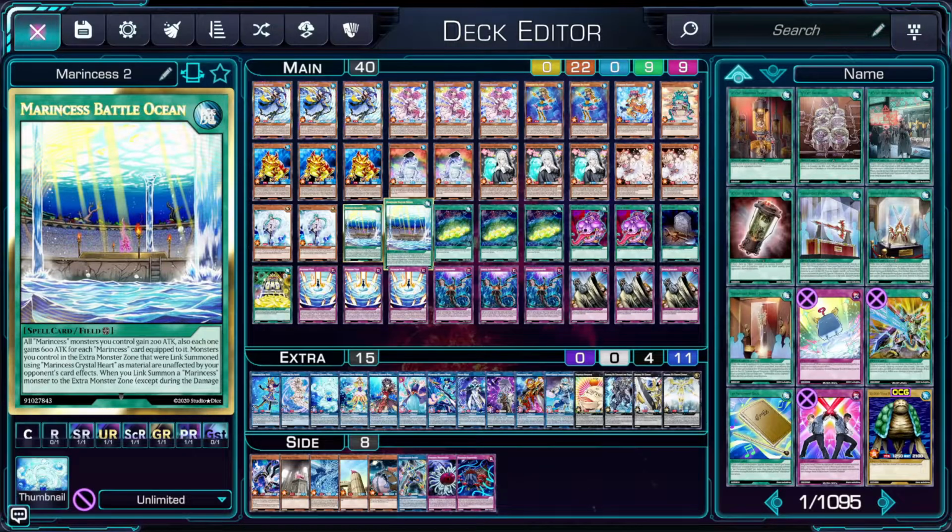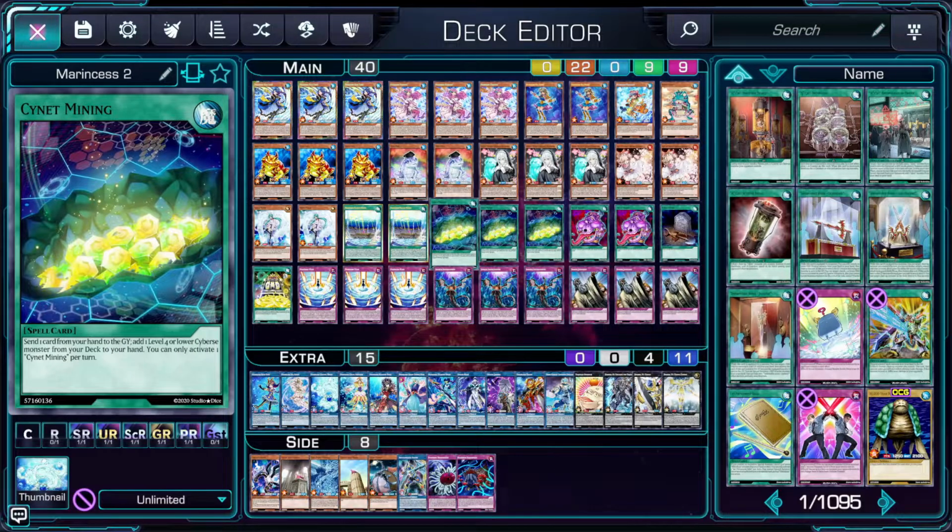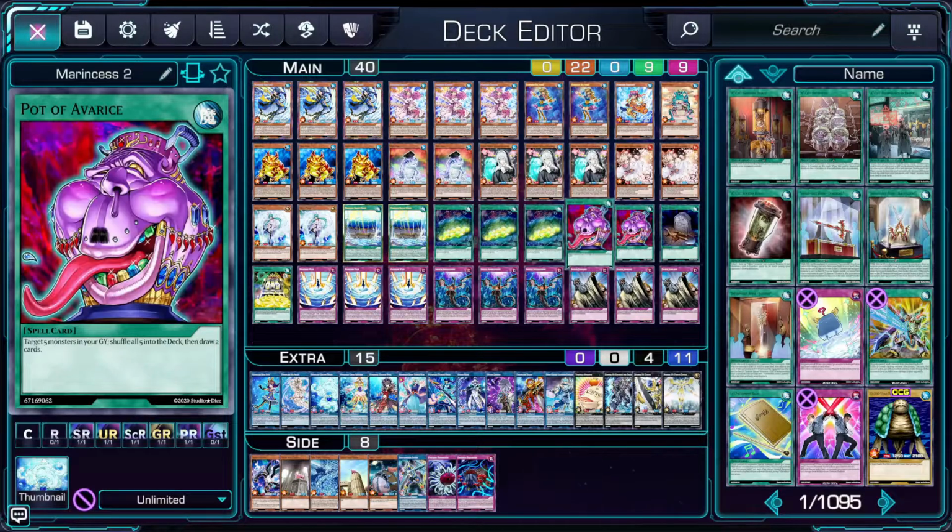But sometimes it can be Ash bait. If you make the Link 1, search a Battle Ocean, they Ash it, and you already have it in hand, it can be nice. So I really like running 2. I usually don't see it in hand, but it can stink if you do see it in hand. Triple Signet Mining, it searches all your Marincess. It's great. It also can put a water engrave for your link monster effect if you need it.